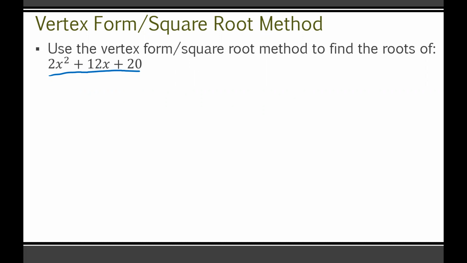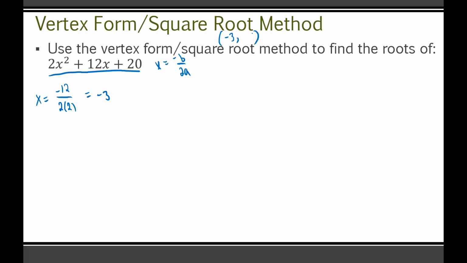Remember, to change standard form into vertex form, you just need to find your vertex. Your vertex can be found using x equals negative b over 2a, that little formula that we've been using quite a bit. That means this is going to be x equals negative 12 divided by 2 times 2, or in other words, negative 12 divided by 4, well, that would be negative 3, right? So that's half of our vertex. Our vertex is negative 3 something. We've got to find what that something is.